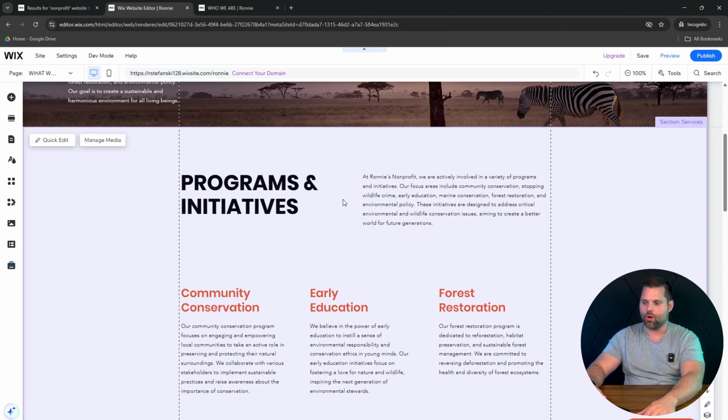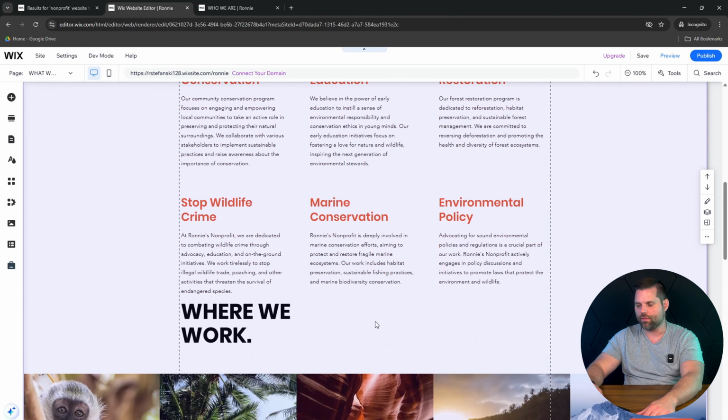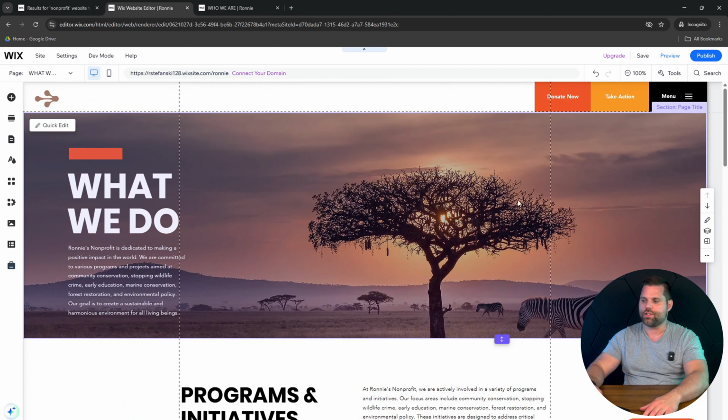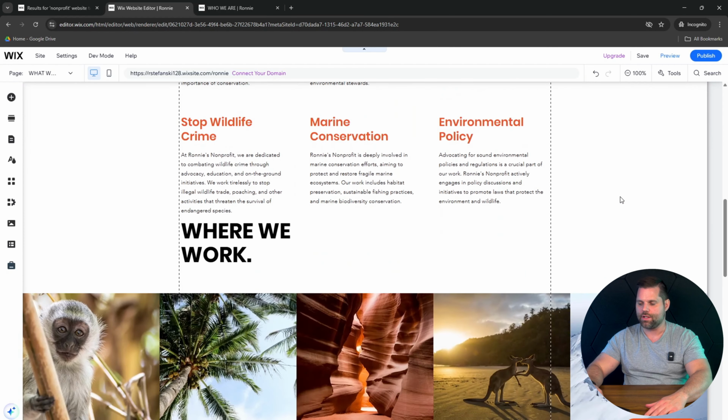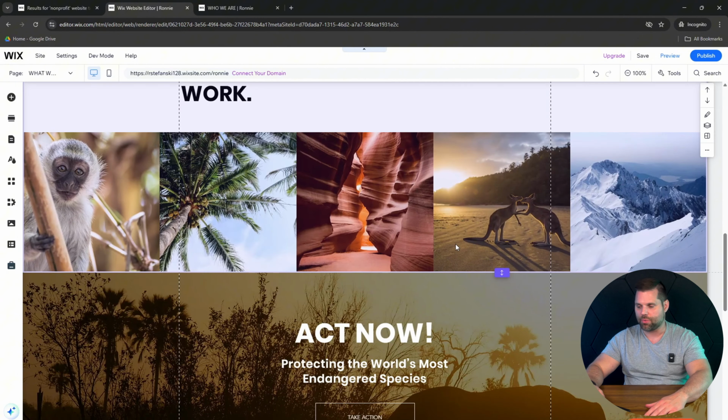So next, programs and initiatives. Really, it's the what we do page, right? So we have to work within the theme. This is what we do. Again, it talks about the programs and initiatives, all the different things that we're involved in. Obviously, I'd adjust the text because we don't do any environmental stuff. I'd adjust the images. I don't want to do that here because your time is valuable, but you get the point. I would go into here, I would adjust everything and change it to where it's relevant to my nonprofit.